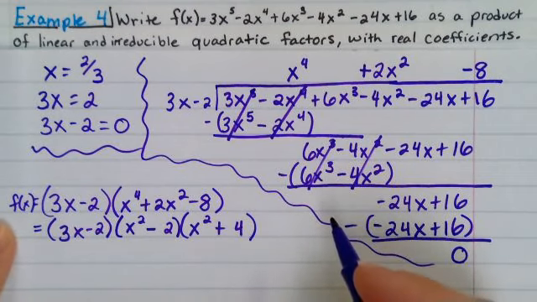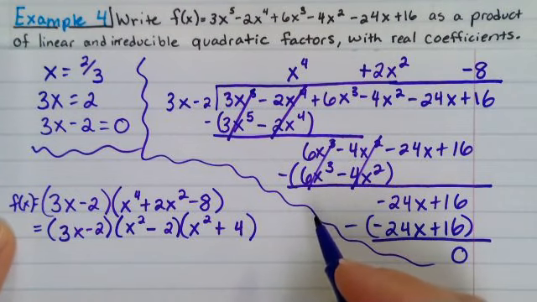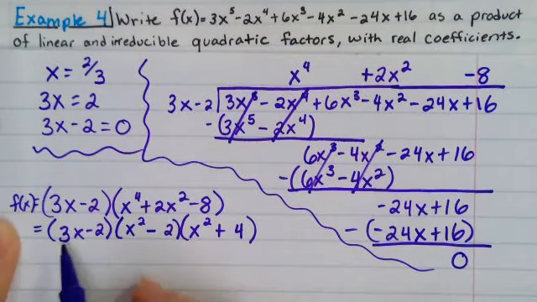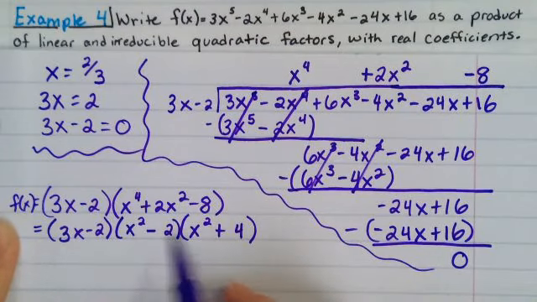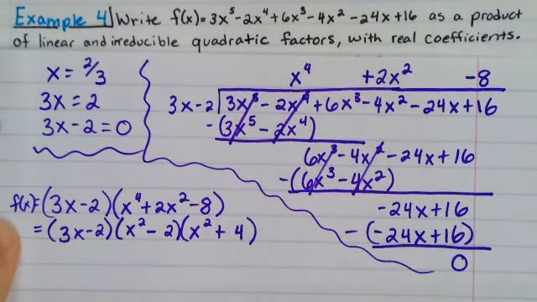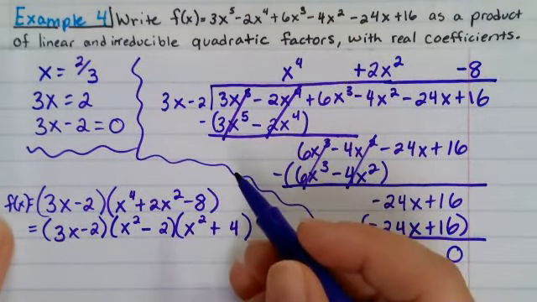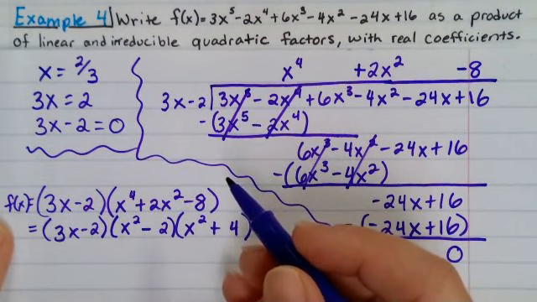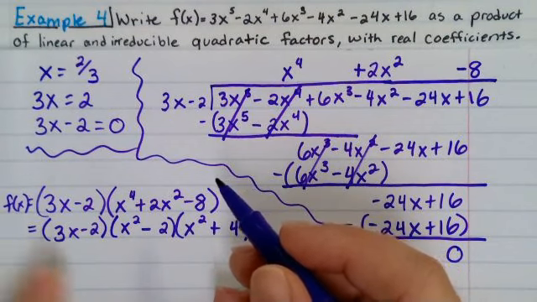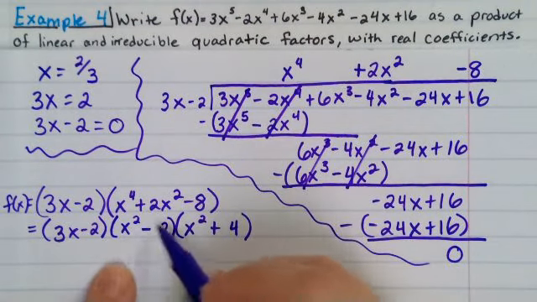The other thing is we want irreducible quadratic factors. I've got a linear factor here and 2 quadratic factors, but I need to make sure that they are irreducible. Is it possible to factor them some more, or is it not? That's where I've got to think about these. The ones that would result in real values, those I can factor some more, and the ones that result in real values are going to come from this middle one.